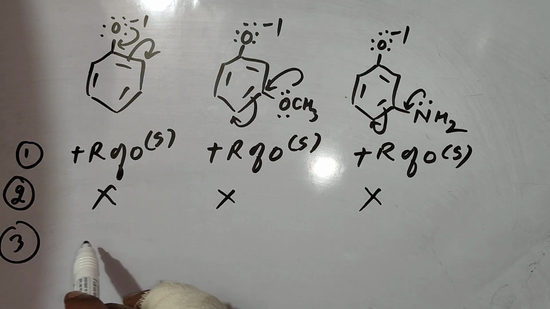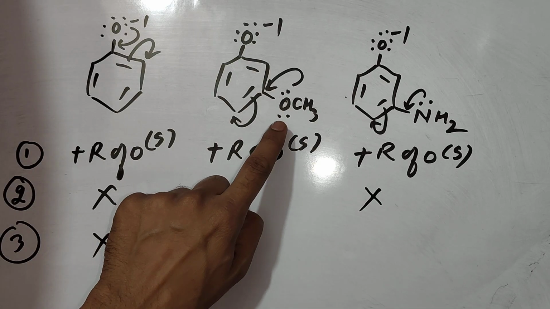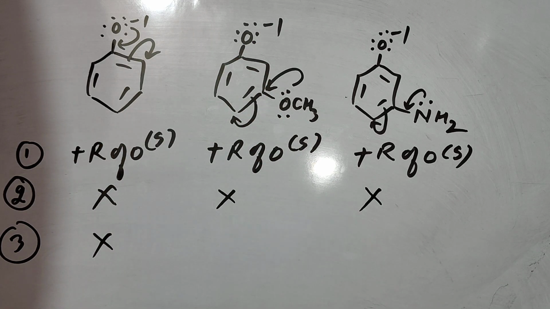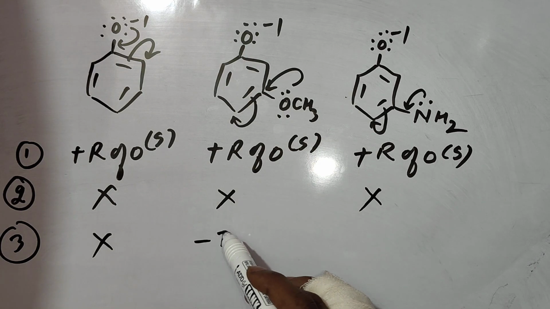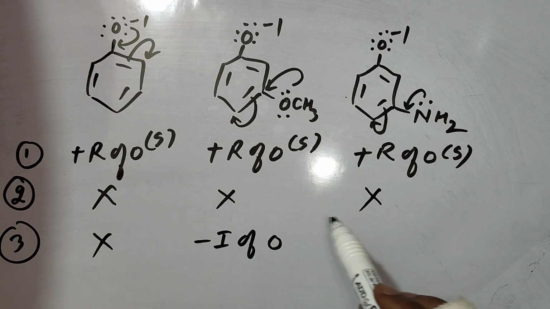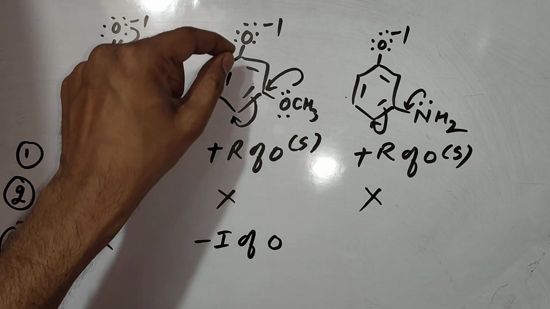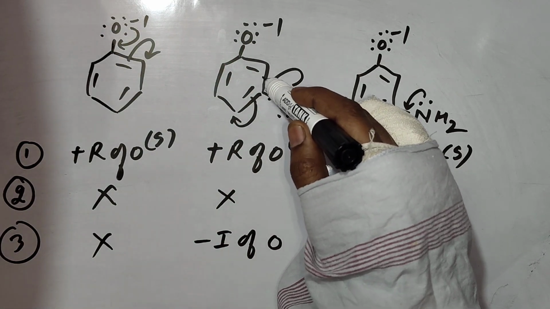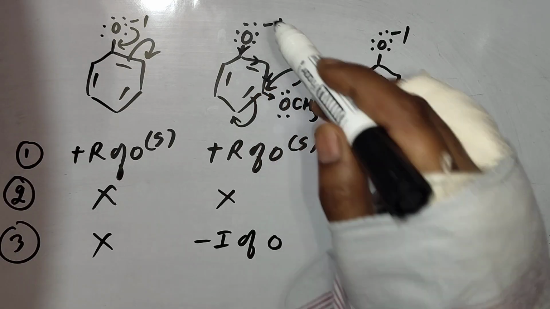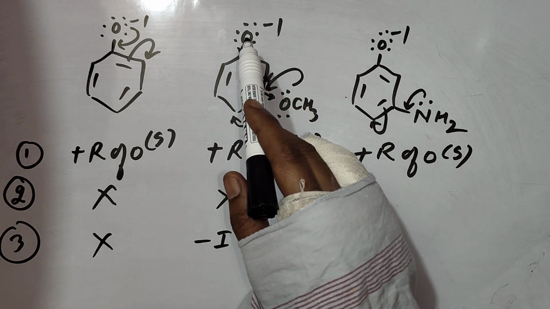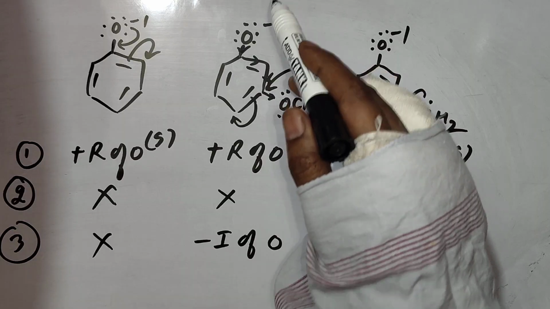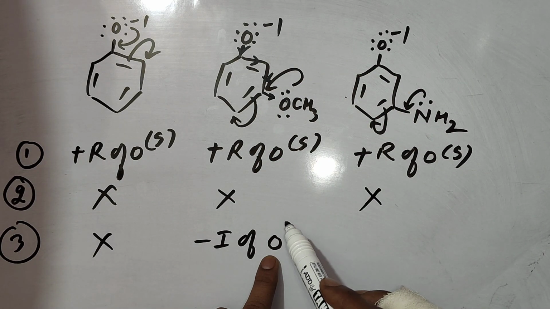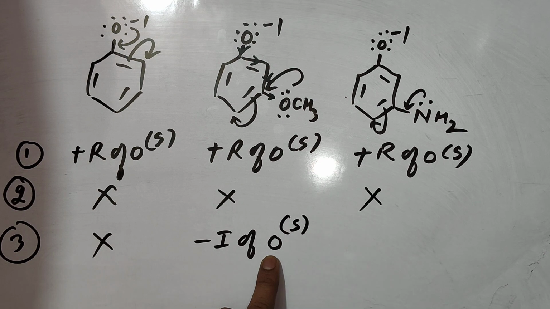Third, oxygen is more electronegative than carbon, so it will attract electrons due to minus I effect. So here we have minus I of O. Now minus I of O will reduce the negative charge of oxygen because as electrons will transfer like this, definitely the negative charge of this oxygen somewhere will decrease. Decrease in negative charge will stabilize it. So minus I of O will stabilize it. So it's a stabilizing factor.